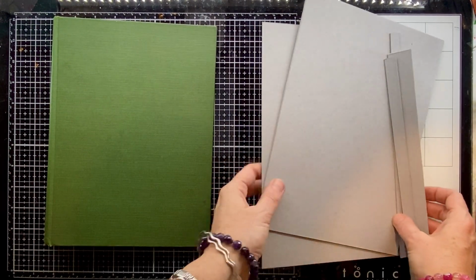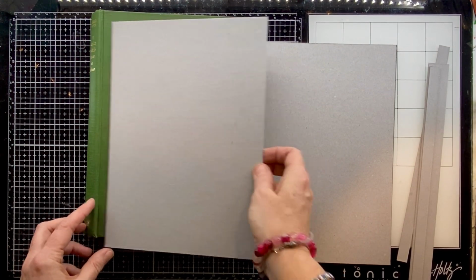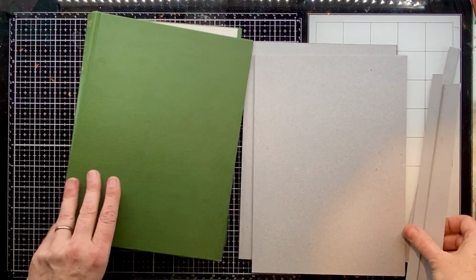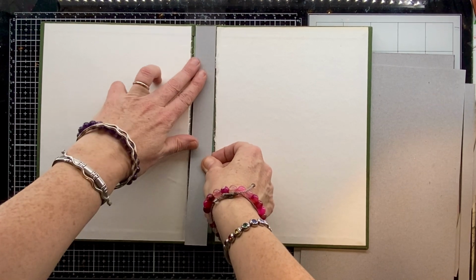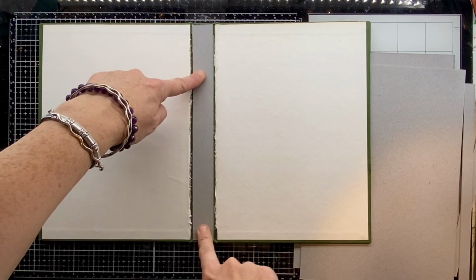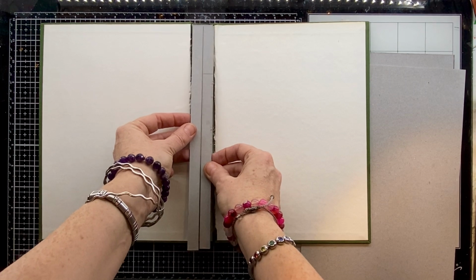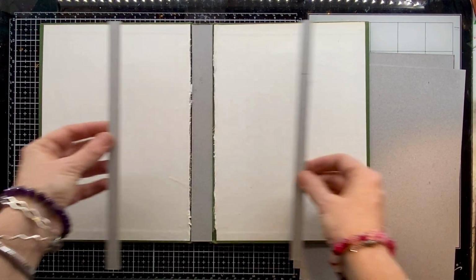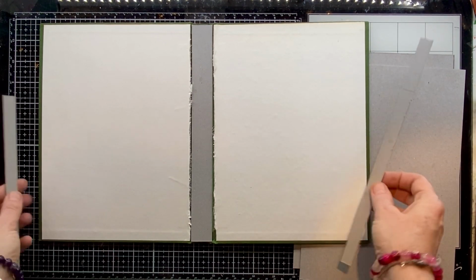Okay, so here is what we have. I have cut two equal sized pieces that match the size of the front and back. I have cut a piece that is the width to go in the spine, to reinforce the spine. And what I've done is I have cut another piece and halved it so we can create the small spines over here.